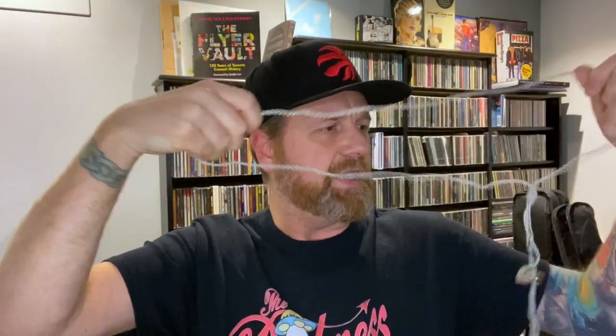So the cord is, I believe, a silver wire cable in a clear casing, nice and long. I use a wireless pack, so this will be going down my back to the wireless pack. Lots of extra room. I'm not too concerned about the extra. Obviously the cables are removable, which is great, which means that if there's an issue, you can replace the cable if the cable gets destroyed, or if you need to send your in-ears away if you break them or something.